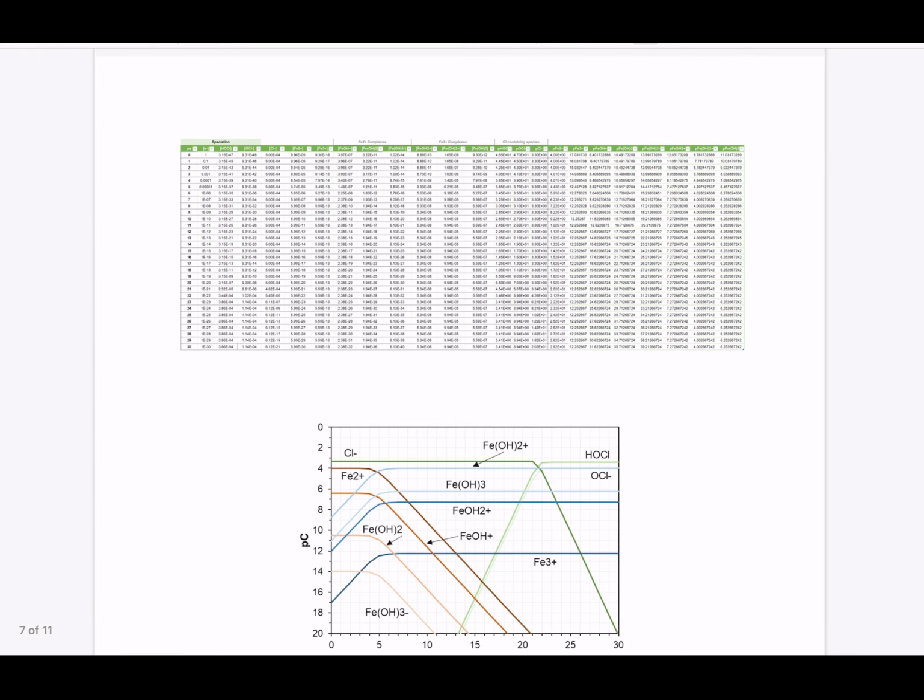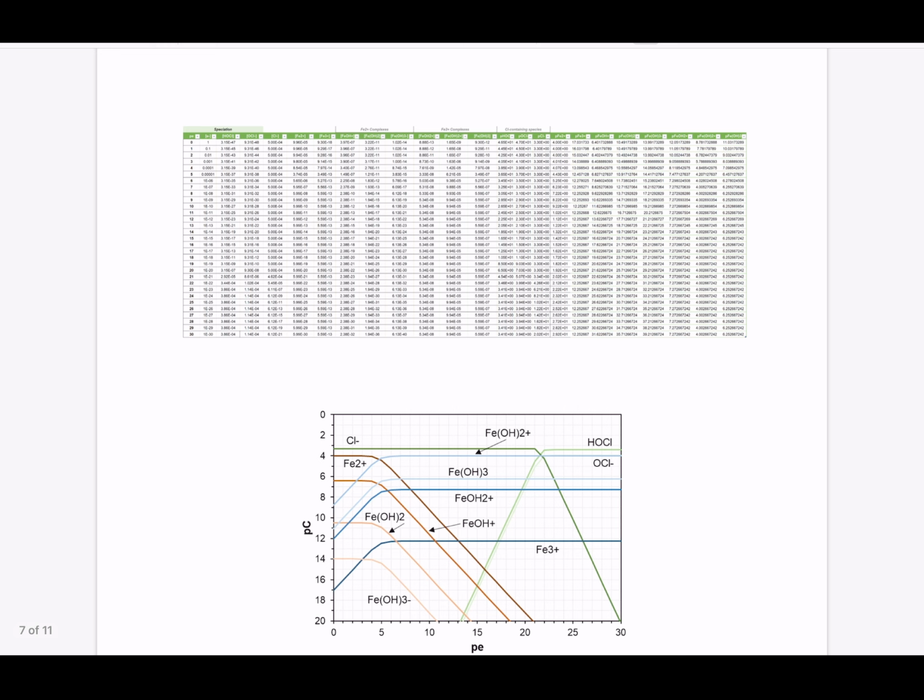Just keep in mind, this is for a fixed pH. So as you see, this could be a 3D kind of diagram where you also change the pH. But here, for the sake of simplicity, we made it 2D. And these are the total Fe species. These are basically the total Cl. So again, two independent systems, not interfering with each other.